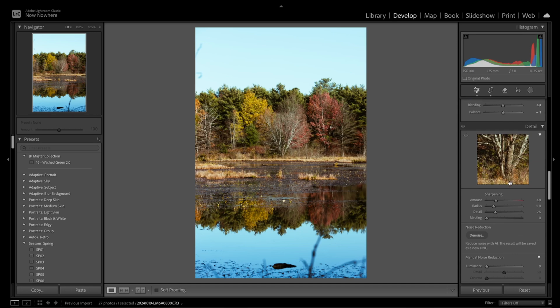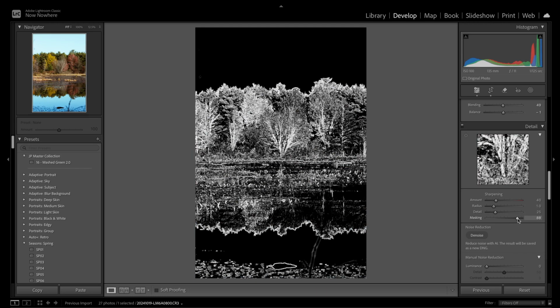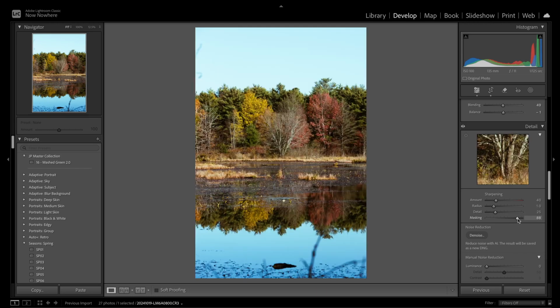Now here in the detail panel, we can add sharpening. So right now Lightroom already has some sharpening, but it's applied it to the entire photo. What I generally like to do is I like to hold Option and drag up the slider. So you can see all of that white, that's the sharpening being applied just to those parts of the image. Now I generally like to bring up the mask so it's only affecting the edges. So instead of applying sharpening to the entire image, now it's only applying it to the edges.